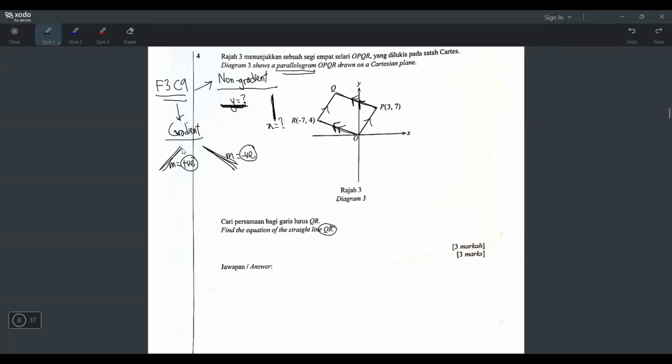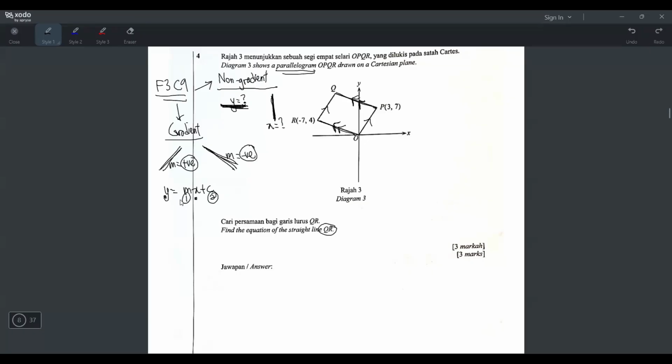So if it's a gradient line, then we write our equation like this: y equals mx plus c. It's very different from the non-gradient line. A non-gradient line only has one variable, y equals something or x equals something, depending on whether the line is horizontal or vertical. But a gradient line will definitely have two variables, y and x. The most important things are the m and the c.